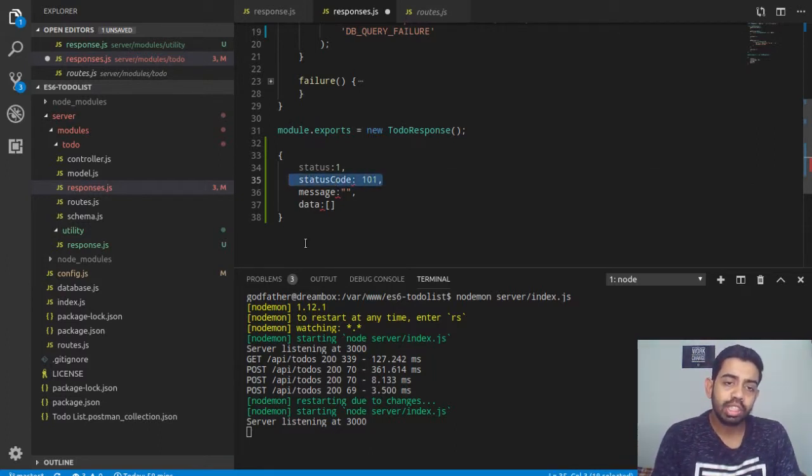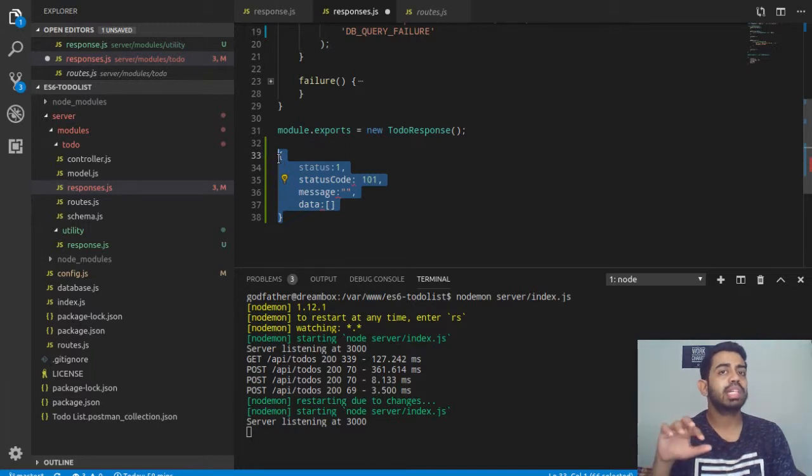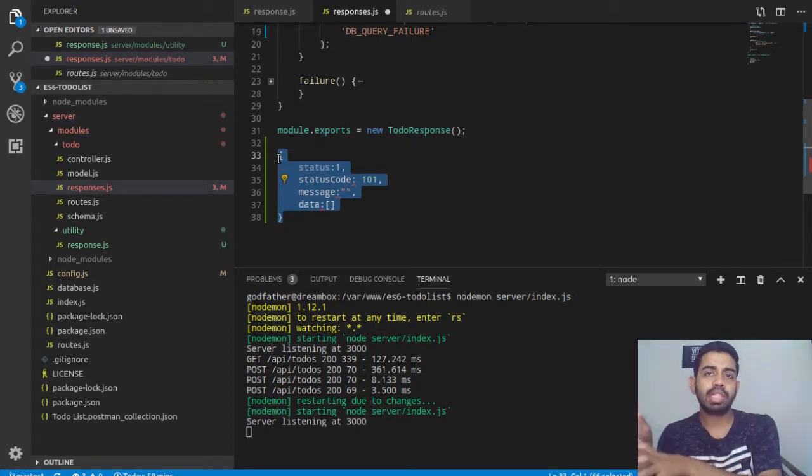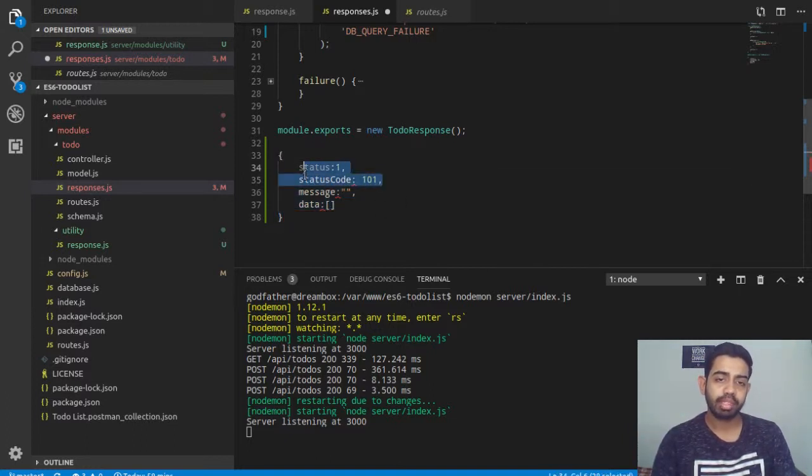So if in general you have used this object literal directly in all your modules, consider that it's a big application and everywhere you have written this code in the form of a static object literal, then what you have to do is go to each and every single response code and write this extra thing there. Can you understand this? What's the big problem?